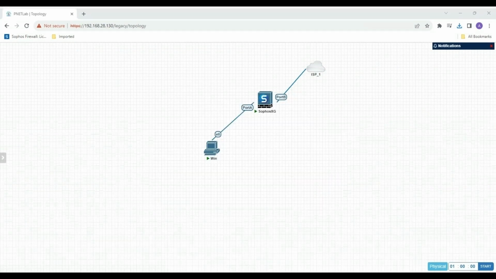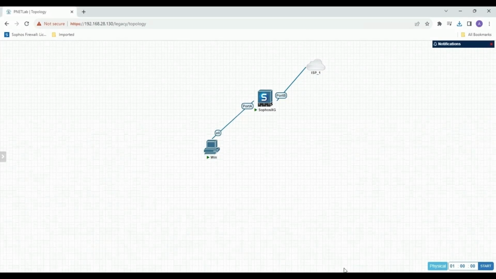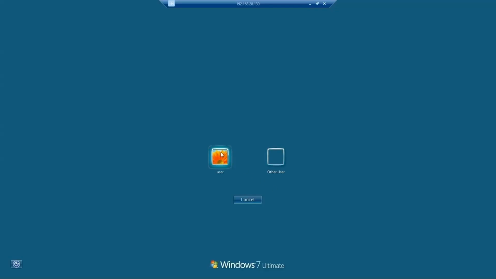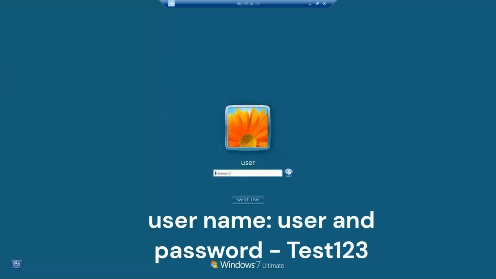Here we are taking the PC remotely by using remote desktop connection, that is RDP. Click on user and give password as test123. Then click on login.